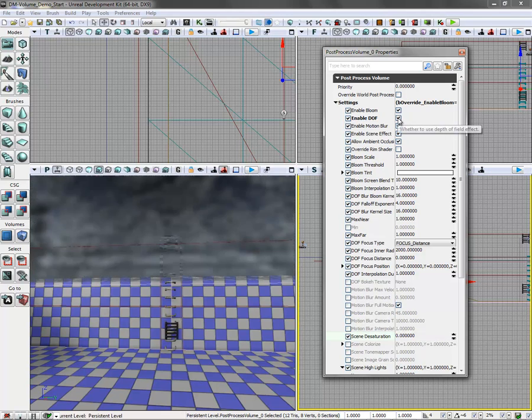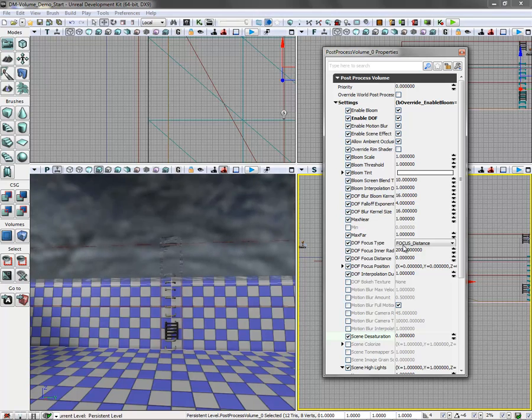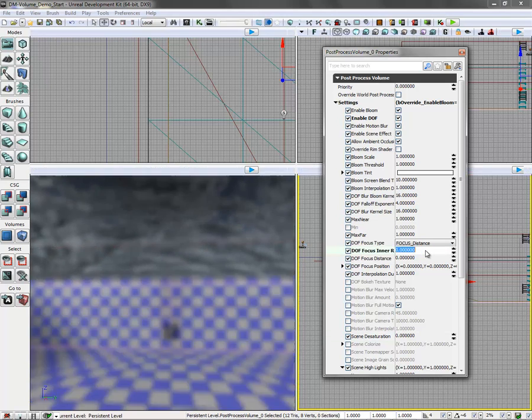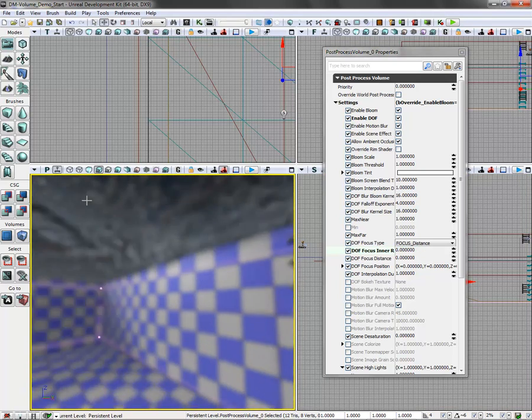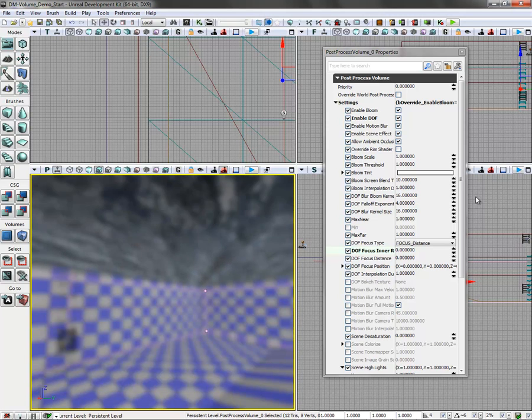If I do depth of field, that creates a blur, and you can see it's kind of doing a blur, but it's a little weird. And the reason is it's only blurring stuff that has to be pretty far away. So if I change that to 0, now everything I see is blurry, which kind of gives you kind of what would happen inside the pool.